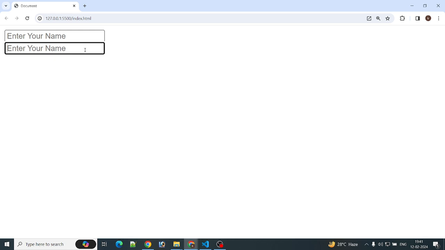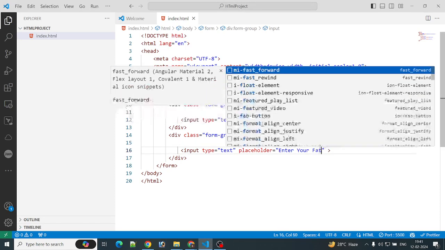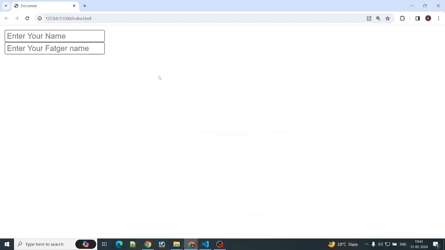The label tag tells which data the input field is going to take. This input field is asking you to enter your name, and this one is asking you to enter your father's name. In this way we can use placeholder also.